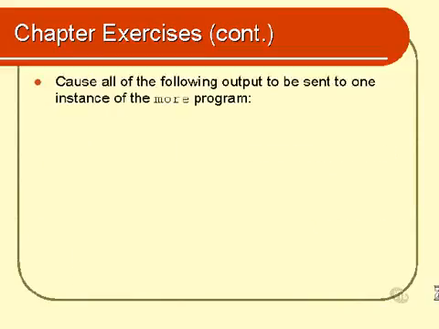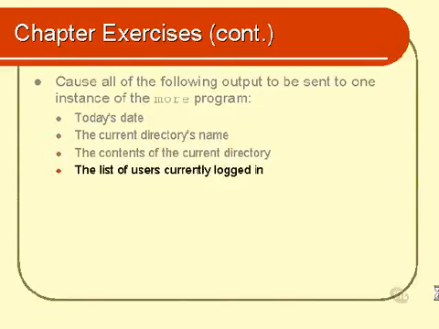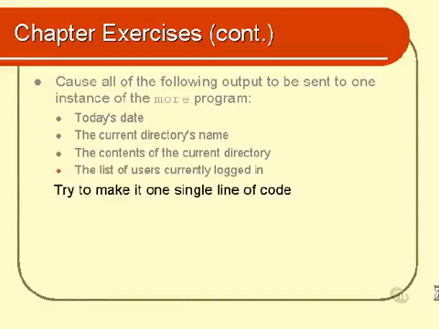Finally, cause all of the following output to be sent to one single instance of the more program. Today's date, current directory name, contents of the current directory, list of users logged in, all of that should go to one instance of more. And see if you can't do it on a single line of code.